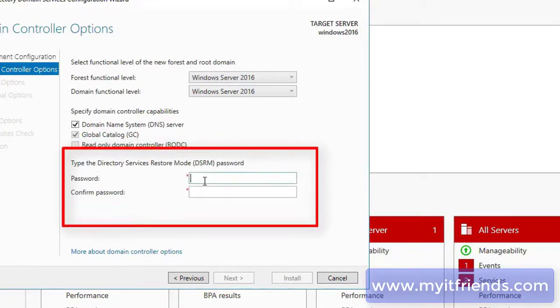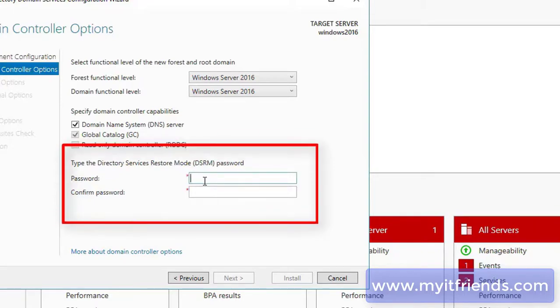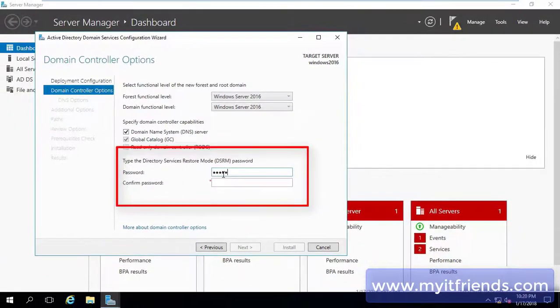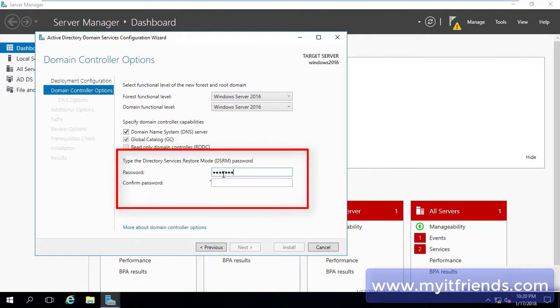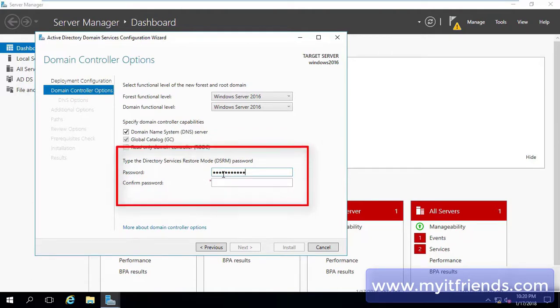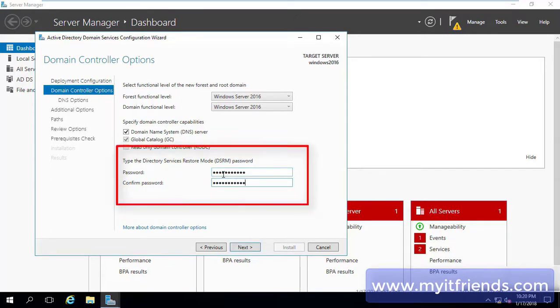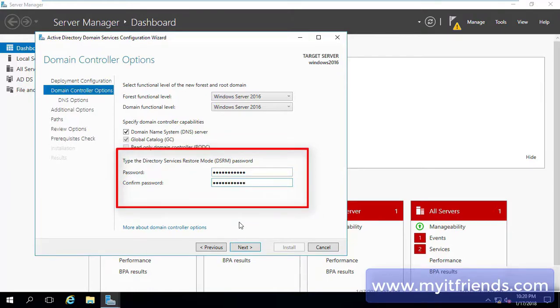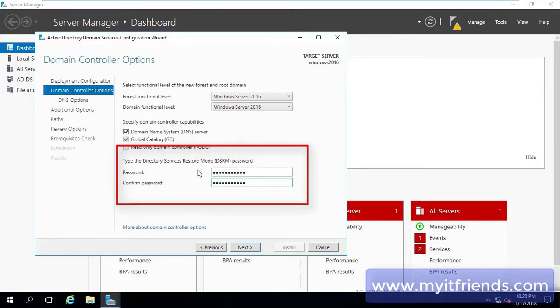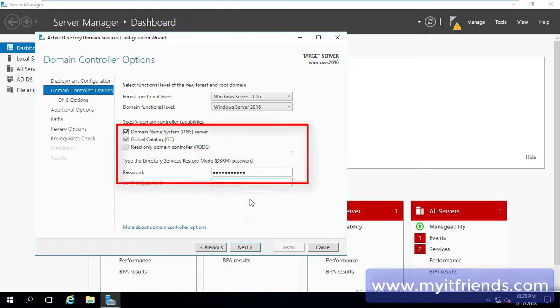Suppose our Active Directory machine is corrupted, then after restart we can go to Active Directory restore mode and we can recover our Active Directory by using the DSRM password. So give the password here and just press next.